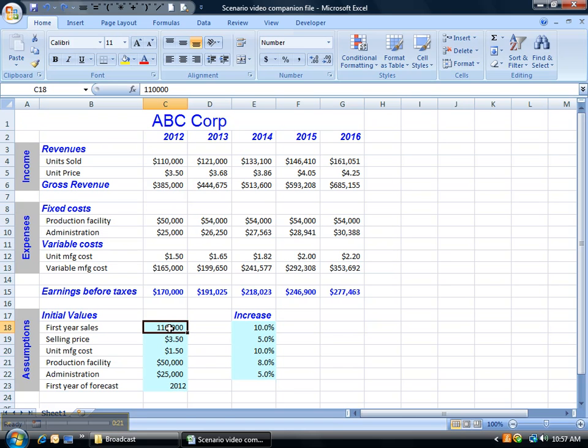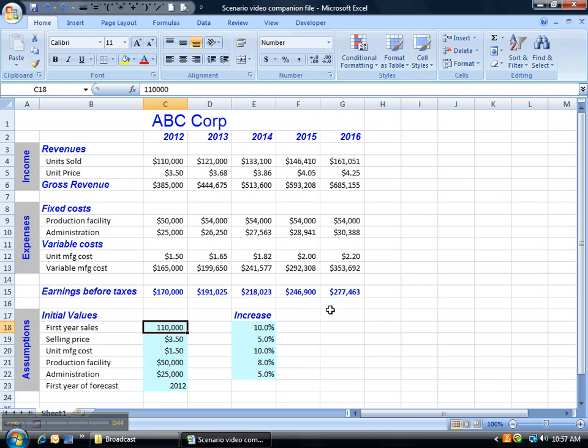If I put in a projection of 110,000 first year sales, it repeats up at the top and then gives it a 10% increase across to the right. Again, these are just some simple formulas. So what happens in the future, though, you never get it correctly if you're doing guesstimations. A lot of times you have a best case scenario, a worst case scenario, a middle kind of scenario.